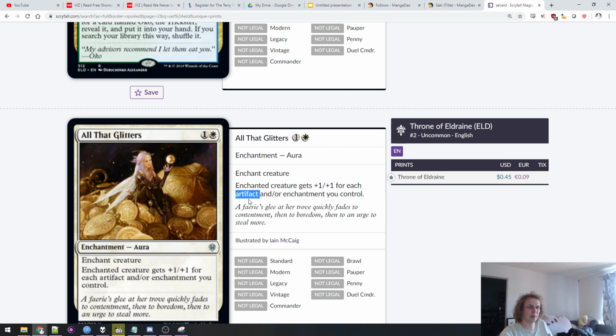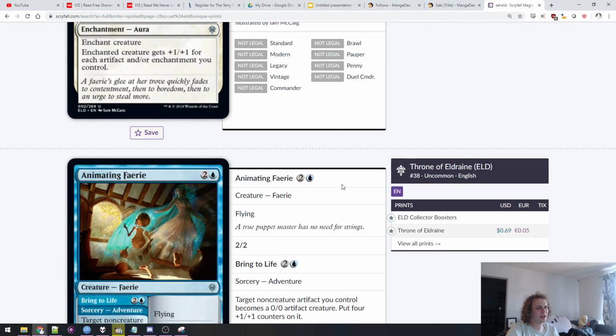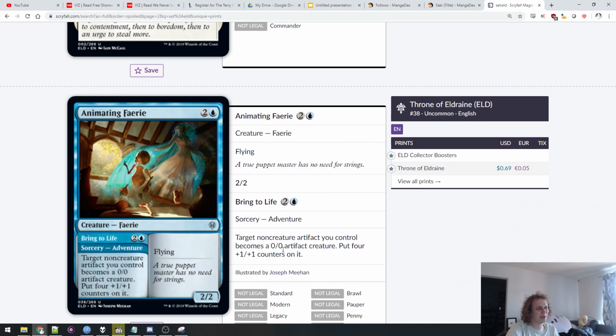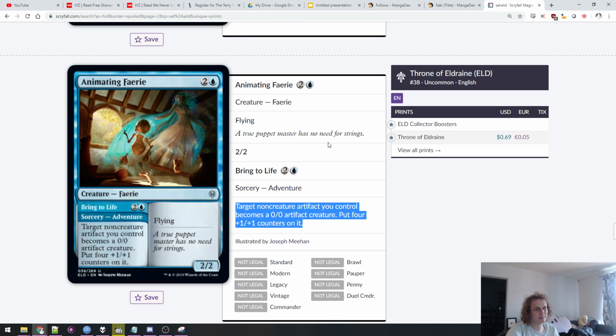This is the first time we've seen them attempt it, I think, since that equipment that has the black instant equip speed. It's like some sort of weird helmet thing. It's from Mirrodin, you know, and it gets +1/+0 for each other artifact you control. Anyways, yeah. Animating Fairy. Ooh, alright, cool. Alright, fun little story. Brings the puppet to life, like in Pinocchio. Alright, cool.